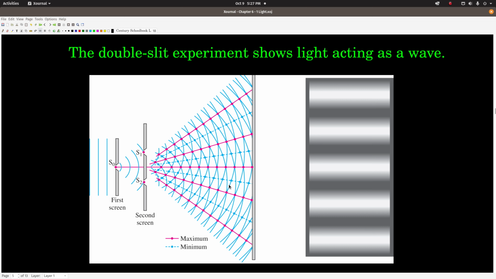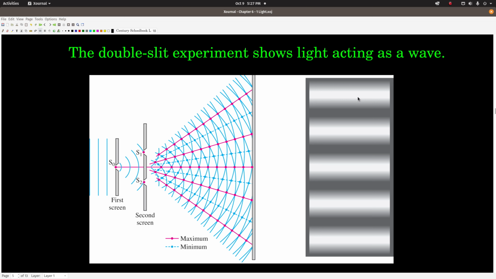And the reason for that is that, first of all, waves have this property that they undergo something called constructive and destructive interference. The idea with this is that if you have two waves and they come together, if they line up so that their peaks are right on top of each other, then the resulting wave has a larger amplitude, higher peaks and lower troughs. That's constructive interference. However, if those two waves line up so that the peak of one is on top of the trough of another, they cancel out and it's actually flat. That's called destructive interference. And so what we see on this wall back here is an interference pattern.